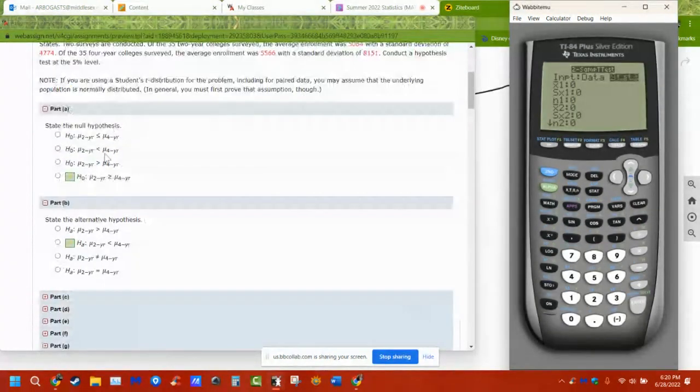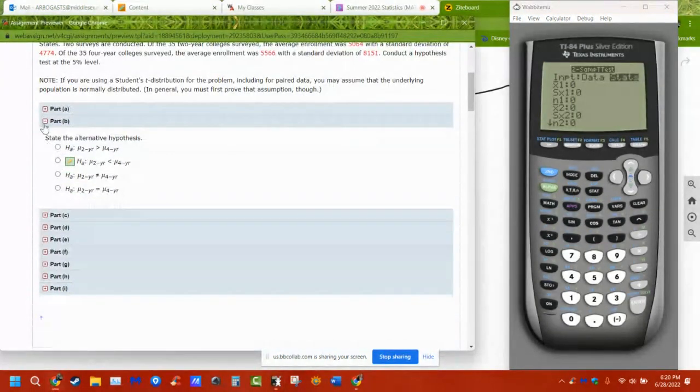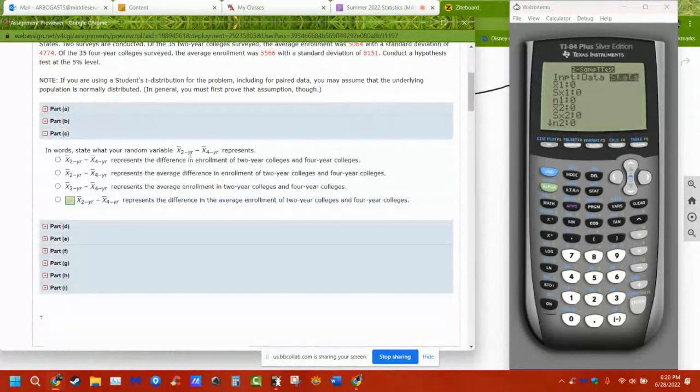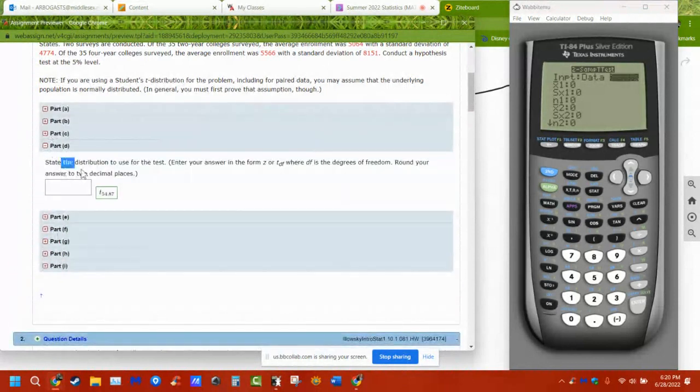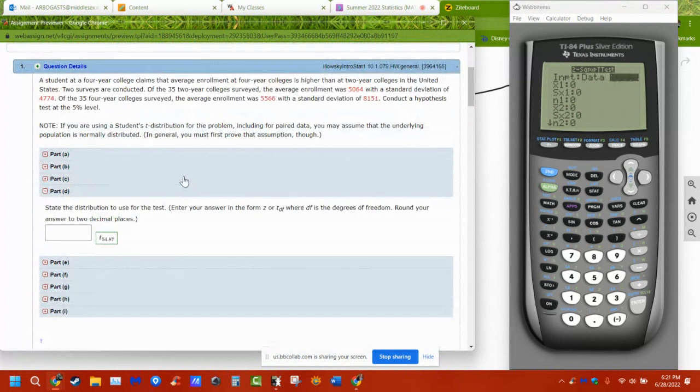So we do our null and alternative hypotheses. What does it mean to subtract the two means? It just means that we're subtracting the two means. Seems to make sense. And then here, what is the distribution? Now, because this is a t-test, remember I said before it was n minus 1. Well, notice this is not going to give us that. This is going to give us this bizarre, crazy formula. We'll get the answer when we do this one. So whenever we do two sample t-tests, just get the degrees of freedom from the calculator. Let it do the work.